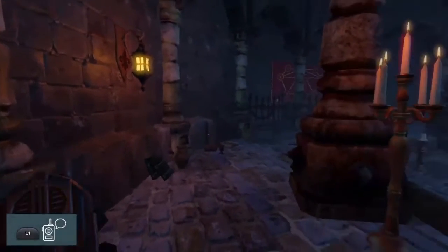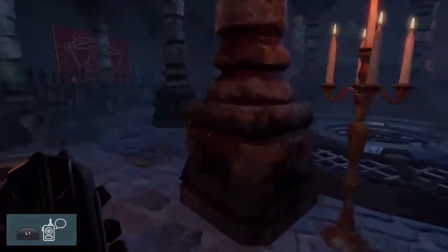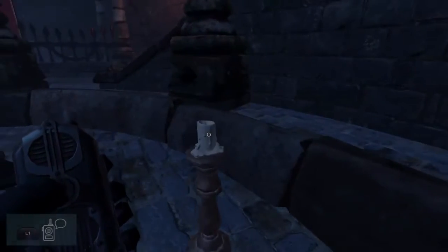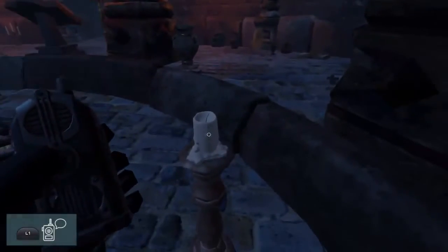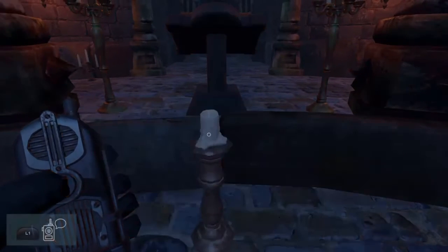Oh, I forgot how much I love the music in here. Alright. Oh, right, this is the candle one. I don't even know which. You said you just did it in order, and it went through. They probably switched it on us. Yeah. So the one that is in front of the book will be three. Okay.